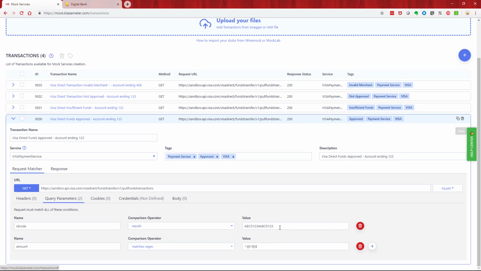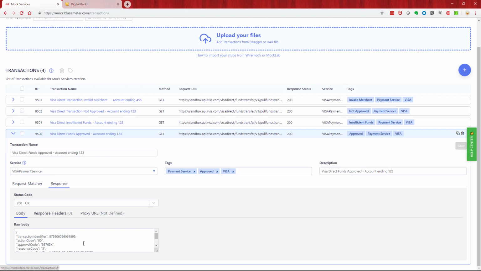We're saying here when we have an account and a value, we will have a certain response. Now this response is actually the response from the Visa API. Based on that response, we can have different scenarios. In my example, if we enter a certain value, we'll get back an approved. If we enter a different value, we'll make it an insufficient funds. Another value, we get a denied. So the mock service is clever enough to take the input from the request and match it to the relevant transaction, and then send back the relevant response to match the test you need to run.